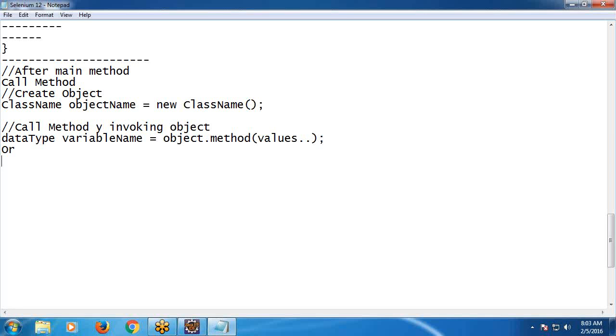If you want to store into any variable, you can use that syntax. Otherwise, you can directly display. Display is optional. Generally, we pass that value.